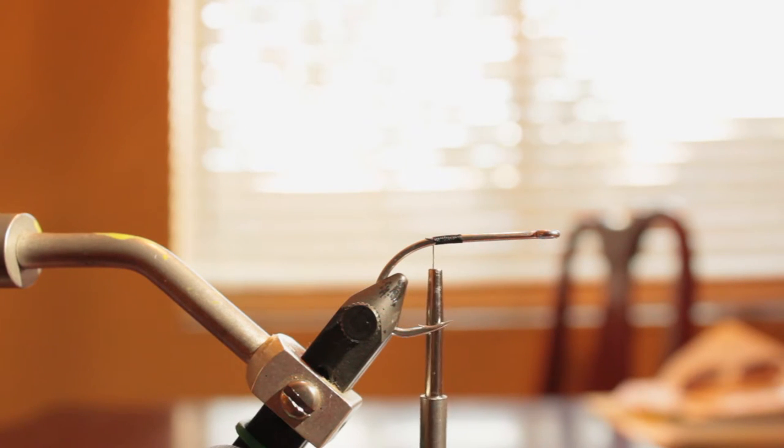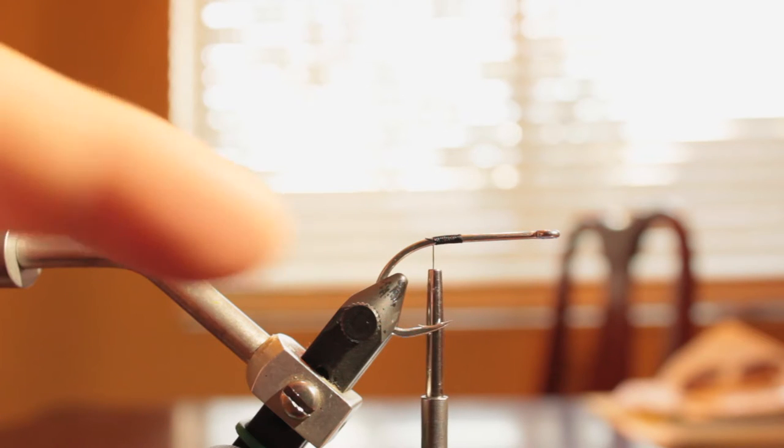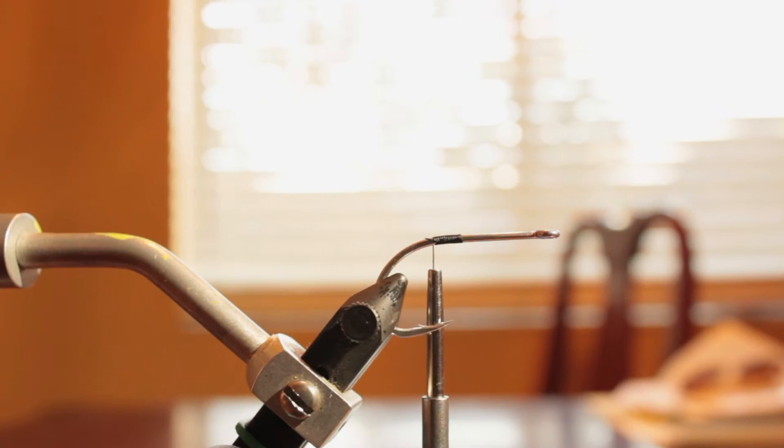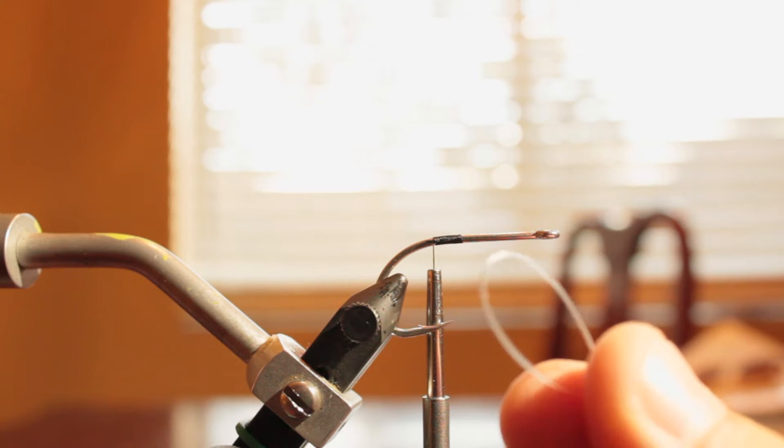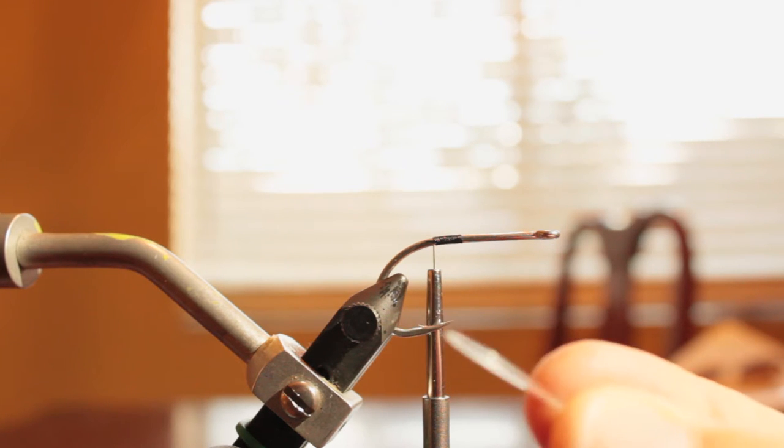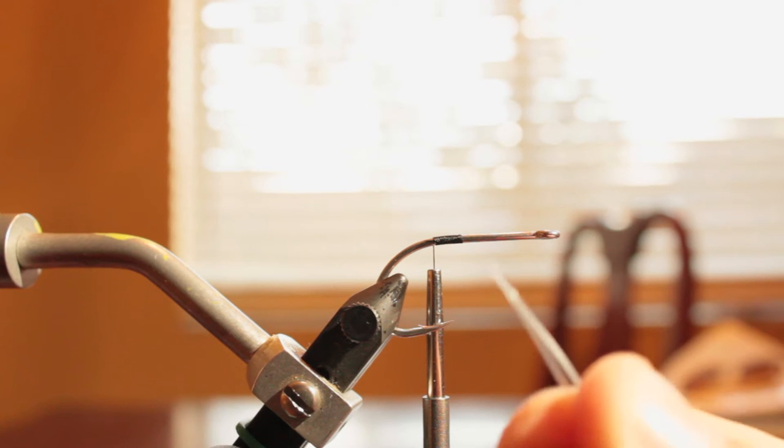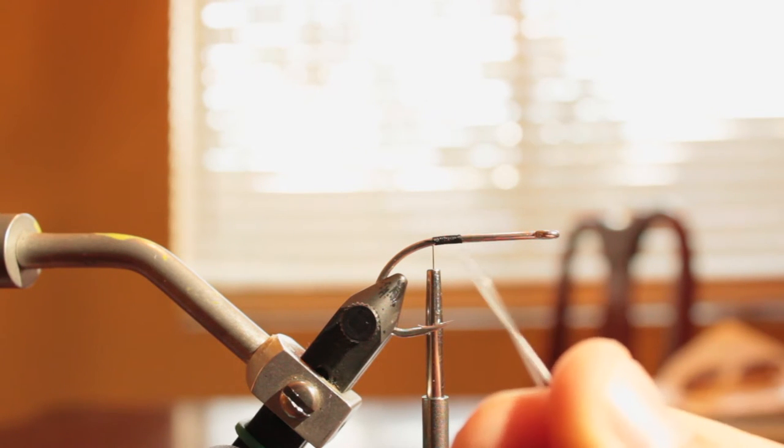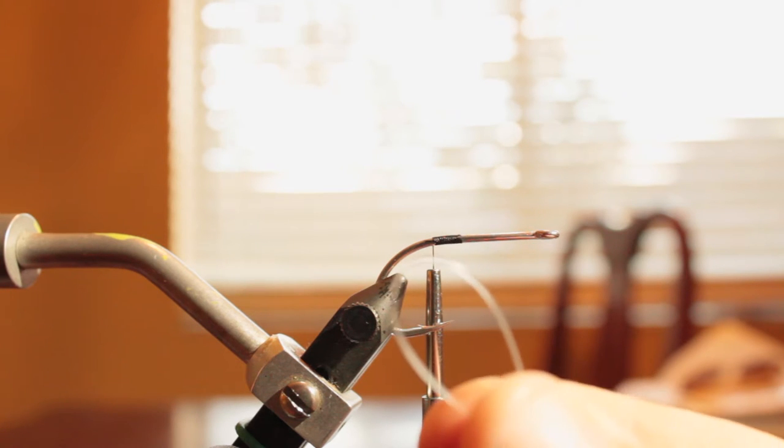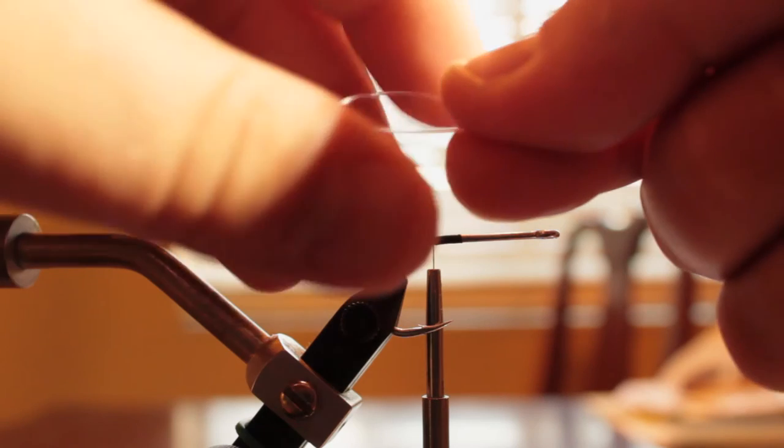This does use a rabbit strip for the tail. Now when you work with a rabbit strip, it has this bad habit of fouling and wrapping itself back up around the shank or the bend of the hook when you're casting the fly. And nothing's worse than waiting all day for the perfect shot at a really big fish only to have your fly foul mid-cast and land and the fish doesn't want to eat it. So what we're going to do is we're going to put a guard on the back end of this hook and that guard is made out of monofilament. 20, 16, whatever size monofilament. You want to use something like a hard mono or fluorocarbon, something relatively stiff. I happen to be using 30 pound fluorocarbon right now. That's not what I usually use. I usually use 20 pound mason hard mono. I just happened to forget that when I came today to tie this fly. So we're going to use 30 pound fluorocarbon.